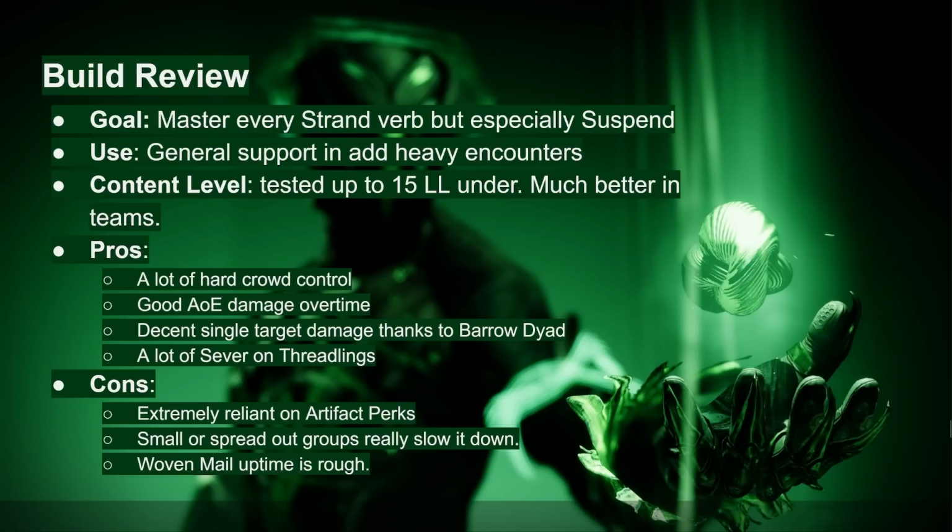I've tested up to 15 power level under. In teams, I think you could push a little bit higher and definitely run it in GMs. So on the pro side, a lot of very hard crowd control. Suspend completely takes enemies and makes it so they can't do anything else. Great AoE damage over time, all the time. Pretty decent single target damage thanks to Barrow Dyad. That's really our only strong point for single target damage. And you're going to get a lot of Sever from Threadlings because we're churning out quite a bit of those.